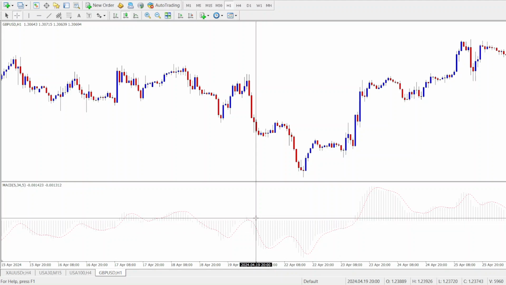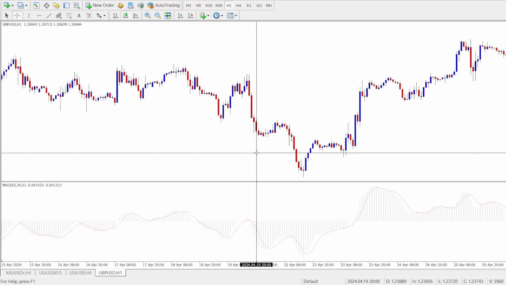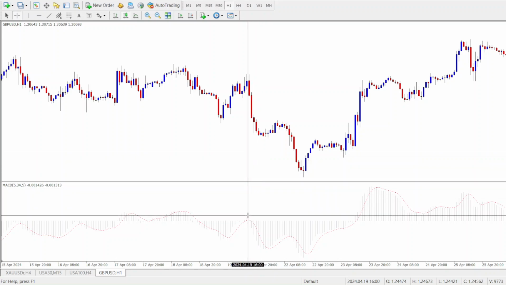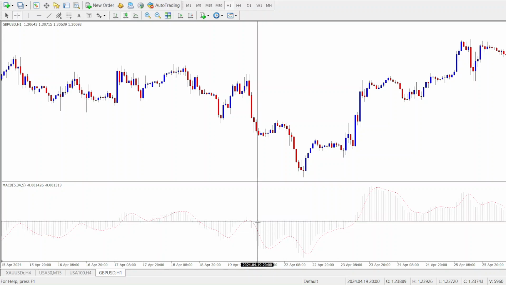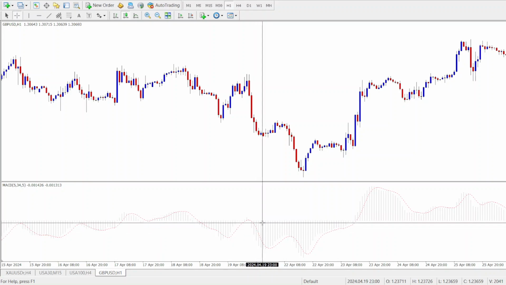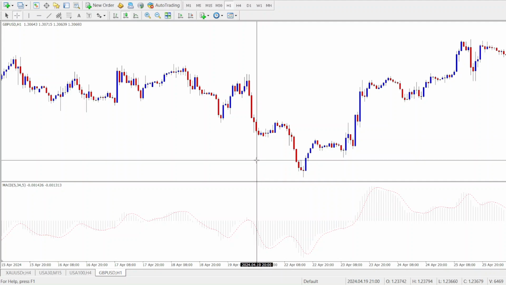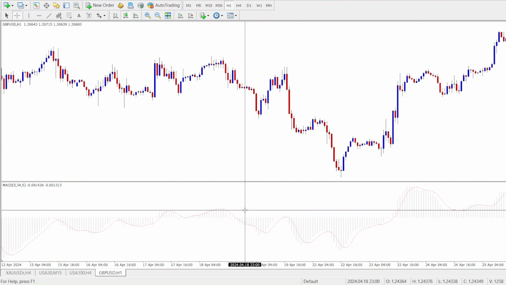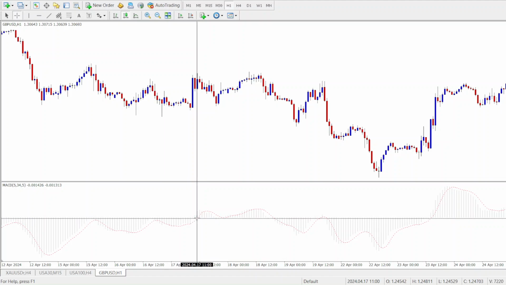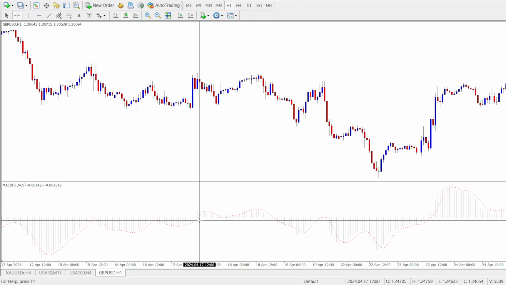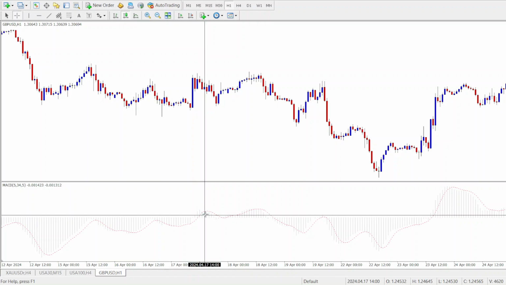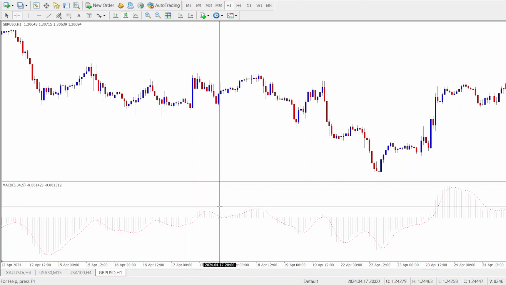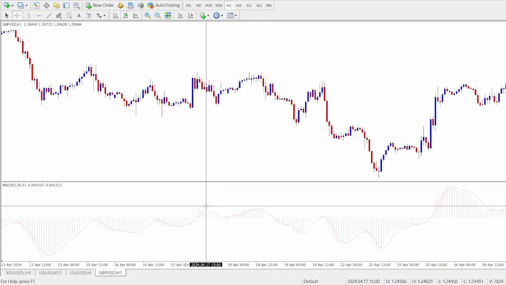Okay, so now when you see that crossover happen, you can decide to enter a sell at first. Then when you see long histogram bars, you can relax for a bit because you know that the momentum is quite strong. However, if you see a crossover and you enter a buy and then you begin to see that the histogram bars are short, you might want to exit the trade because it shows a weak momentum.